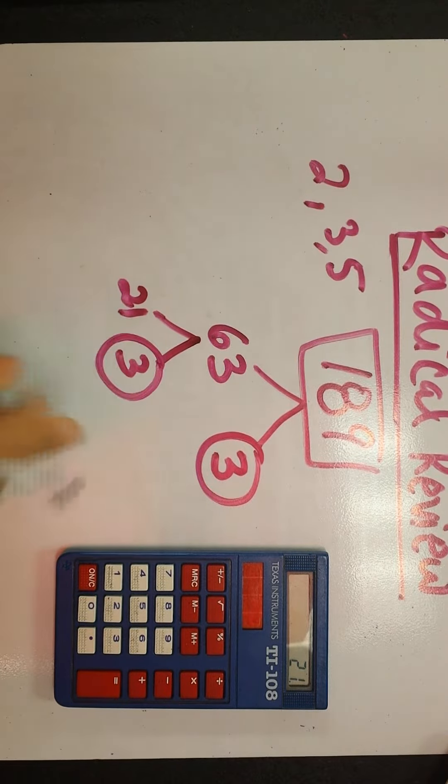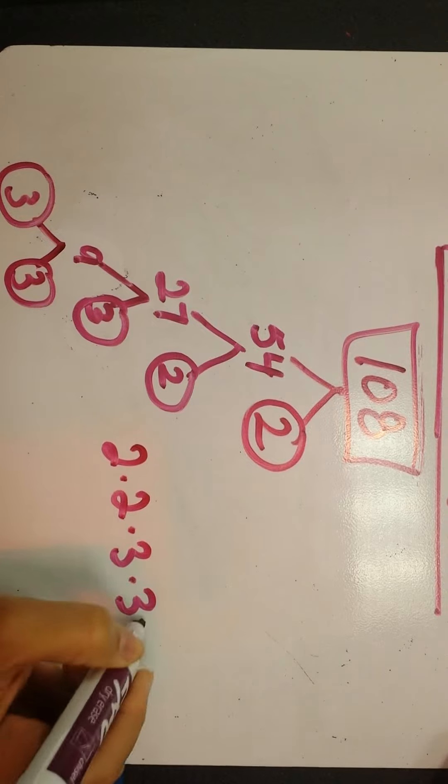So you understand the whole drift. A prime number is a number that is divisible by itself and one. Today we're going to take a look at prime factorization. For example, if I asked you what is the prime factorization of 77 — what that means is you're going to break down 77 into factors. The easiest way to do this is called a factor tree. So what two numbers go into 77? Off the top of my head, I can think of seven and eleven.